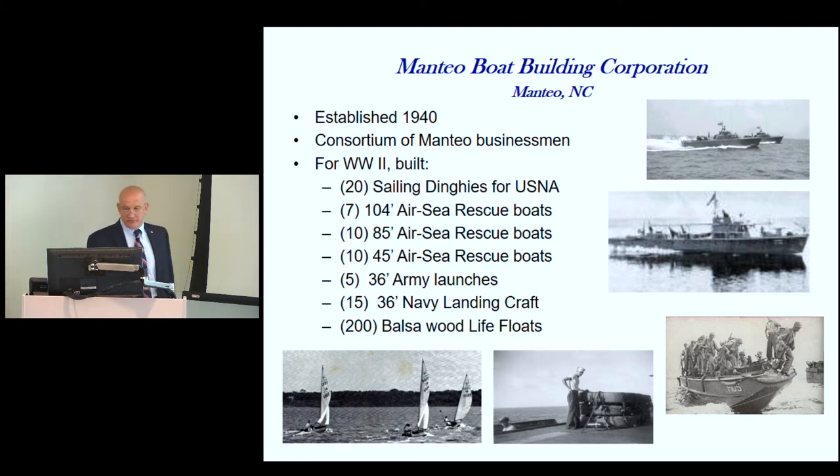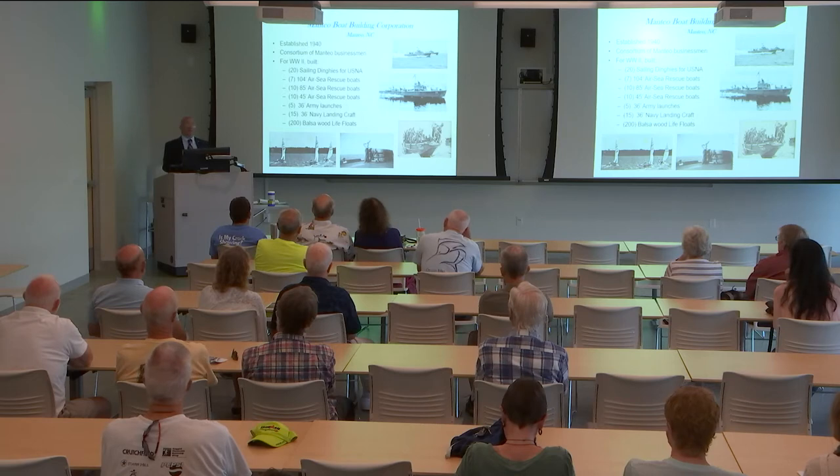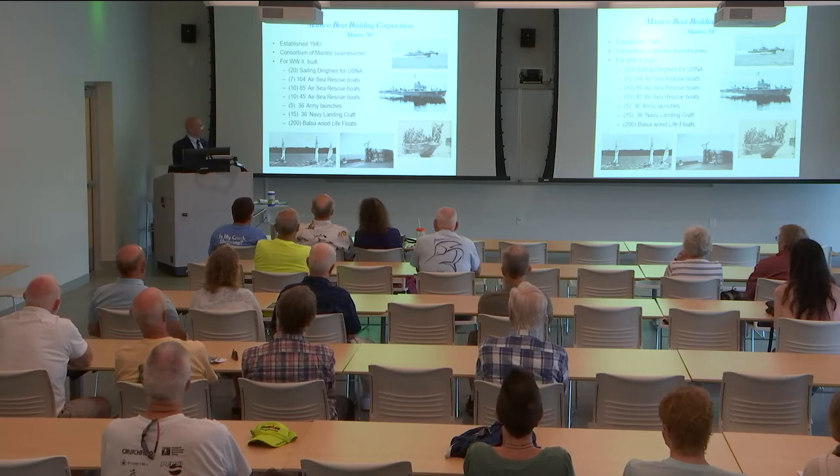They also built army launches — landing craft essentially called Higgins boats, designed by Higgins. Initially the design was a landing craft used in early invasions; later a bow ramp was added, and a third version accommodated a jeep. The term 'Higgins boat' generally refers to a landing craft with a bow ramp, or to PT boats, since Higgins designed the PT boats in New Orleans in two different sizes — one built by Elco and one by Higgins.